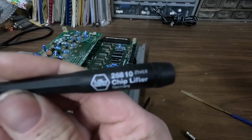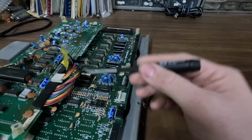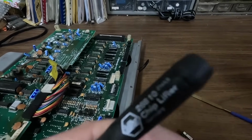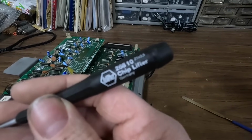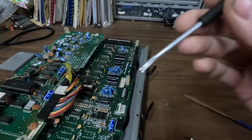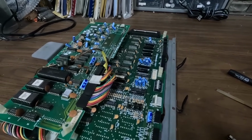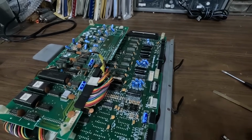If you don't have one of these, you can just use a small flathead screwdriver and do the same thing. We like this one though. It's got a little bit of a radius on it. Makes it a little bit easier, but we used just a regular screwdriver for 20 years. We actually just got started using this a couple years ago. It's working out pretty good. But don't feel like you need to buy that just to do something like this. You'd be surprised at all that we do with minimal tools around here. We can fix most things with a soldering iron, a solder sucker, a screwdriver, and a pair of pliers.